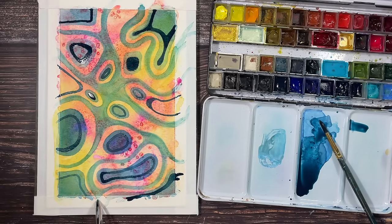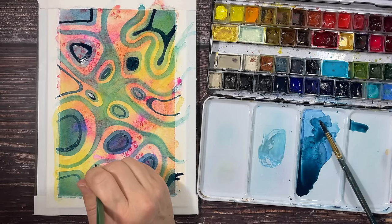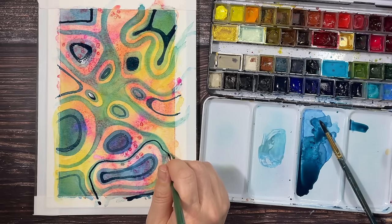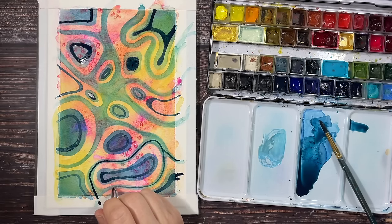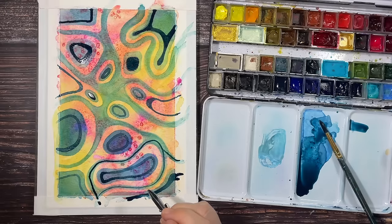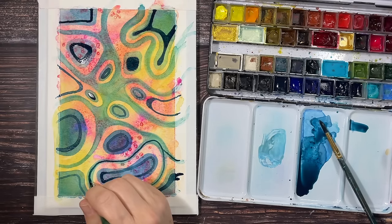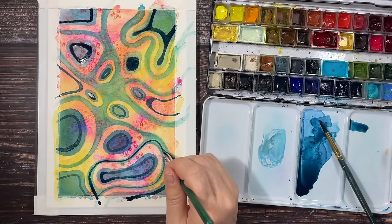One thing to keep in mind when it comes to adding value contrast is that if you want to have a dark color and you want to keep it dark over the rest of your colors in your painting, it's good to not add too much water. So you're going to start leaving your paint a little bit more pigmented so that the color is less transparent, and this will help to build your values in your painting.